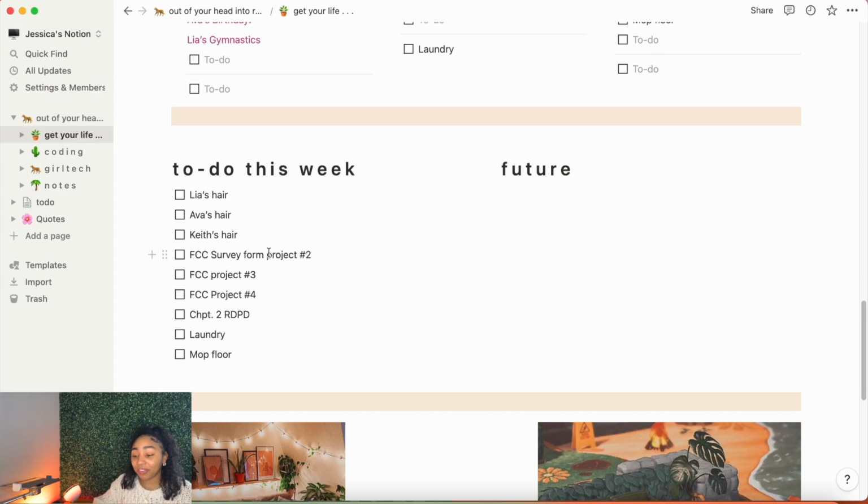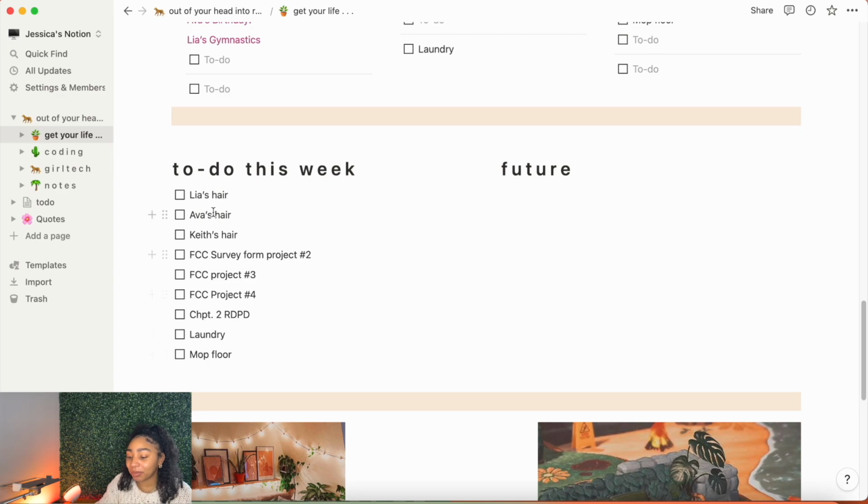So I found this has worked tremendously, not only for productivity, but for my mental health, because it doesn't seem so overwhelming. I know that yes, there's 15 things here, but I only have to do 3 each day and I can get through them a little bit better. Now, some of these things might take a little longer than others, so you find that you're not going to get every single thing done that week, but it makes it so much more manageable because you're breaking things up into smaller chunks instead of looking at this big overall picture.